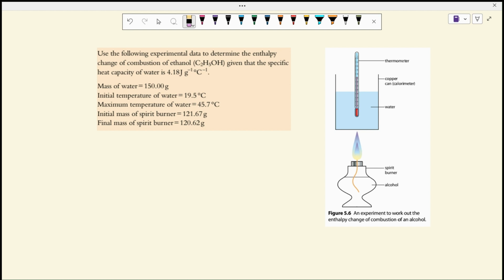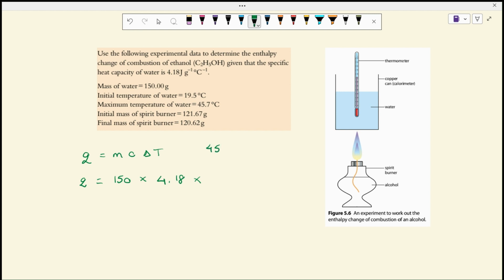We know that we'll be using our formula, Q equals mc delta T. This will help us work out the amount of heat energy that is supplied to the water by the burning of the alcohol. Because we're focusing on the water at the moment, we are inputting all our water values. What does that mean? It means that for our mass, we'll be using the 150 grams. Then we've got our specific heat capacity and our temperature change.